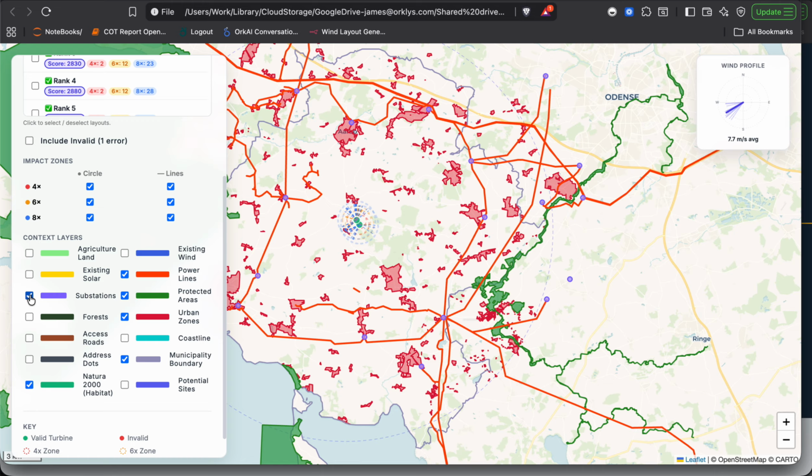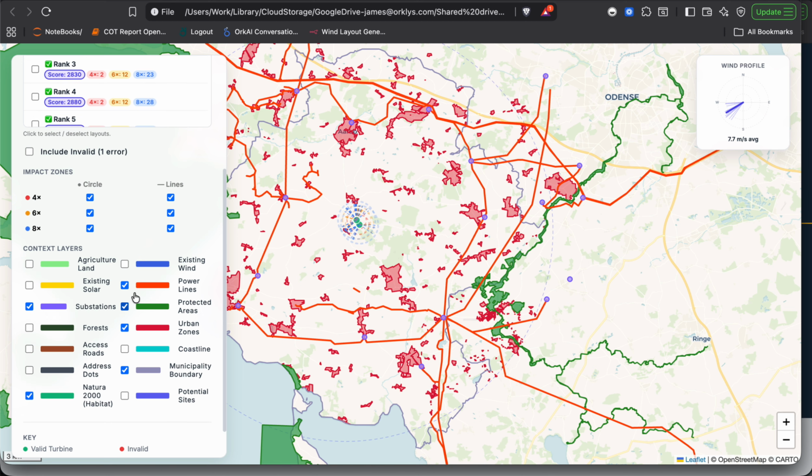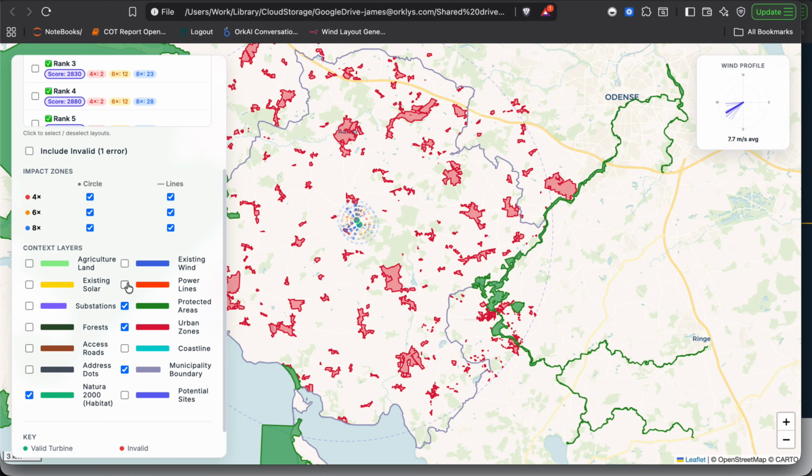We've also got substations. Those are the purple dots. The substations include the DSO capacity information, so we know how much capacity is available or is not available for connections. Okay, so you can play around with these different filters. We're going to come back to them ourselves in a second.